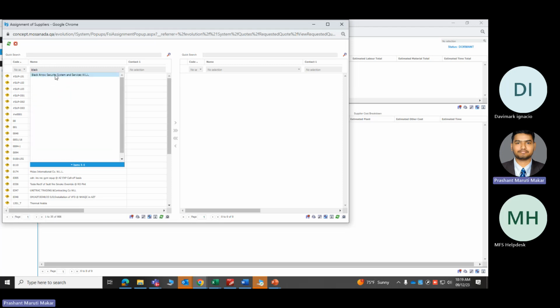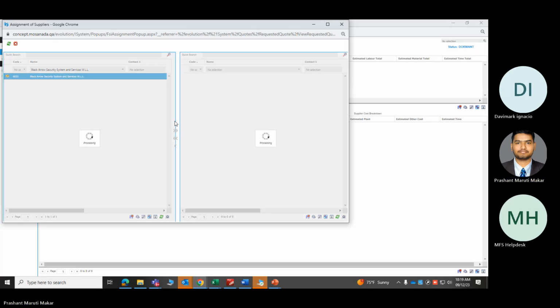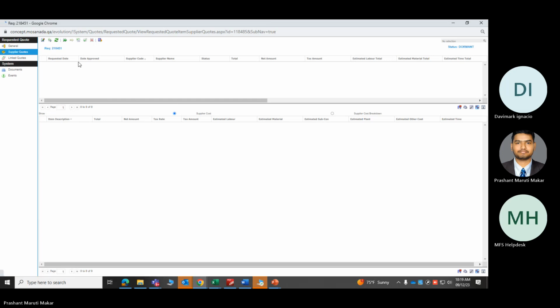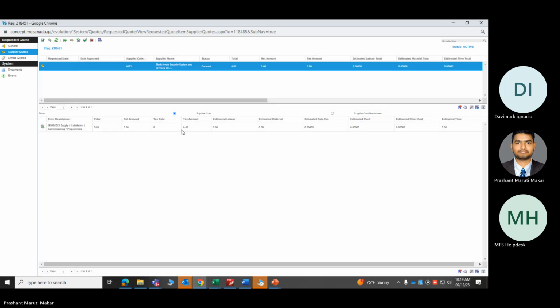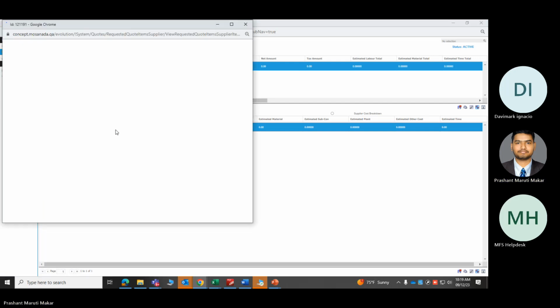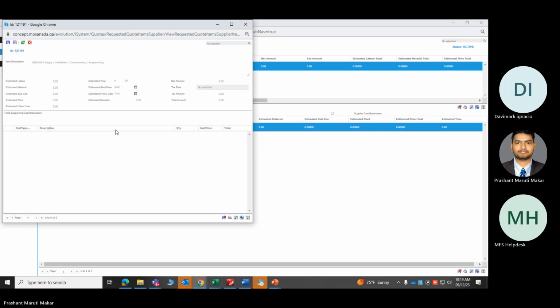They have not done it, so I'm just doing it. So this is the supplier code. Now once you find the supplier code, you will have to open it and you need to put the cost over here.